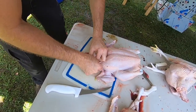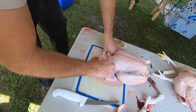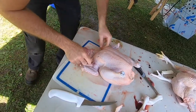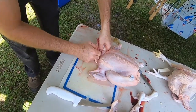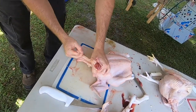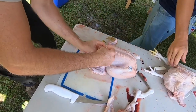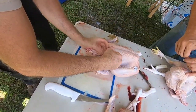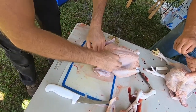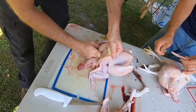It'll be more prominent once you separate it from the skin. And we also have to separate everything from its neck. Just gonna grab and pull. Separate all that from the skin. Every bit of it, all the way down. See how the craw's still attached? Try to pull all that loose. And as soon as you get it loose like that, we'll be able to pull it clean through from the other side.